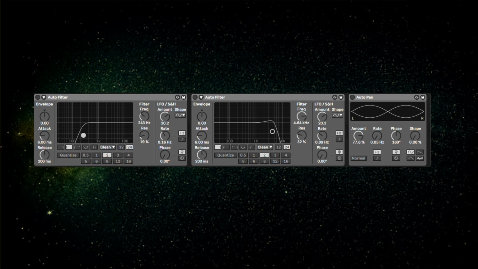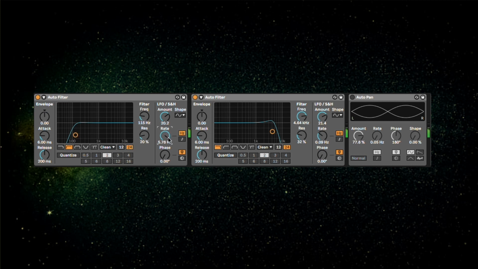So let's play our synthesizer now without any of this. Okay, with the autofilter on, let's start with the autofilter. Setting the amount to 21, you can hear, if I put the rate up, that it's oscillating more and more. If you have a very slow movement, you will have the sound opening and closing. And you can do the same with the lower frequencies.